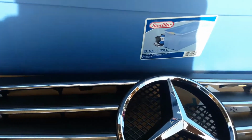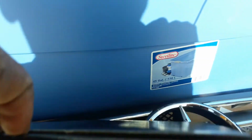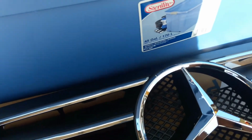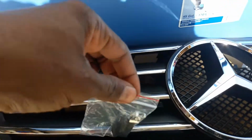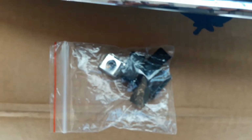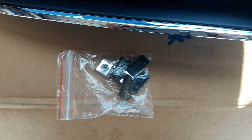And the second box is probably going to be the parts, the screws. Yeah, likely it's going to be the screws. That's pretty weird. The box is empty. So I'm not sure what's going on there. And the screws come in a little Ziploc bag here. There's some clips. Clips, and I guess I'm going to reuse the screws from the old one, because all I see in there is pretty much just the clips.